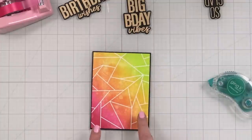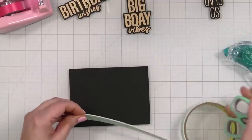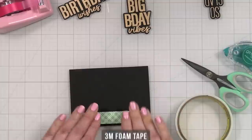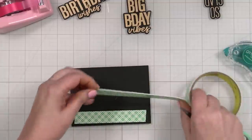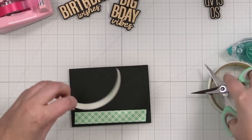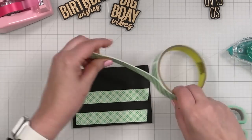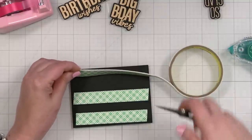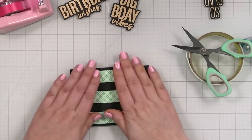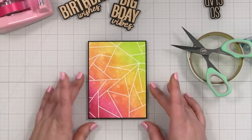Yay! Now I'm going to put some foam tape on the back of this panel. I'm just about done with one of my big mama rolls. I burned through this stuff, I'm telling you. But you know, you could do fun foam too. Fun foam is much more affordable. I just never get it. And this is where I spend my money, foam tape. Because ain't nobody giving this away for free. Okay. There we go. That is my panel.